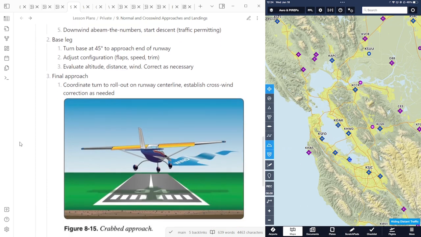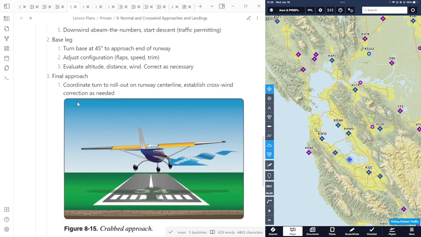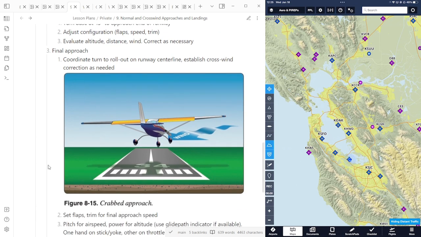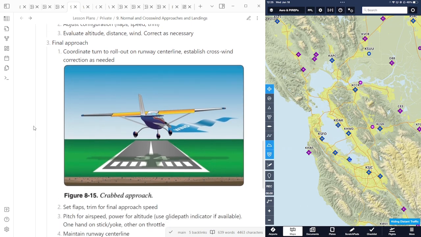Final approach is that final approach into landing. You're going to do a coordinated turn to roll out on the runway center line and establish crosswind correction as needed. When we're flying in, we're going to be using that crab angle we talked about before. So that's what this is sort of showing. This is showing it really low to the runway, but that's what it means as you're coming into the runway, you want to have that crabbed angle. When you're actually this low, we're going to use a side slip. We'll talk about that in about 2 seconds. But we use a crab as we're flying the approach.